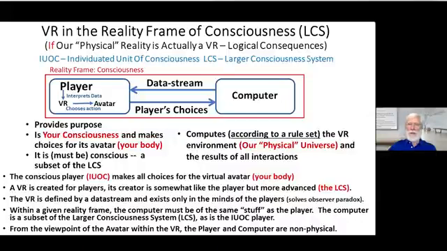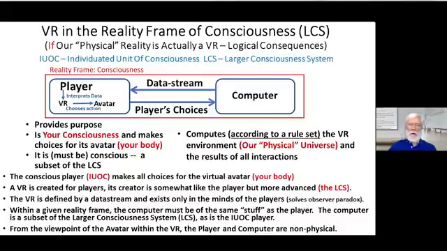The larger consciousness system configures just a portion of itself to be the computer, the server or the rendering engine, if you will, of our virtual reality. So they're both basically consciousness stuff. They're both of the same stuff. Okay, the computer is a subset of the larger conscious system, and so is the individuated unit of consciousness, the player.